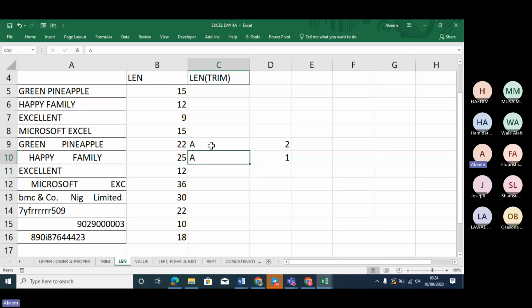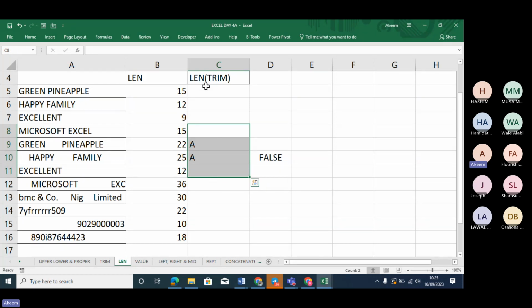Okay, when you look at this thing here, you think they're the same thing physically. We cannot see the second space here. So when you have an issue like this, for example, you want to do VLOOKUP and you are looking for all A's, if you say this equals to this, it will give us false because they are not the same thing. When you are counting how many A's are here, and this one is giving you 1, you will be confused.